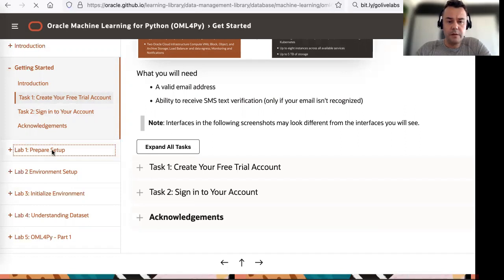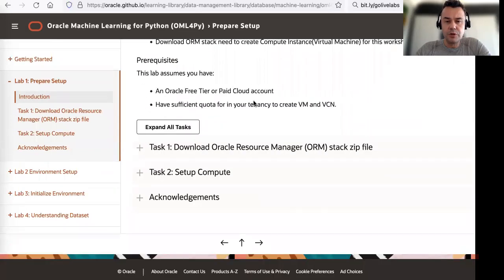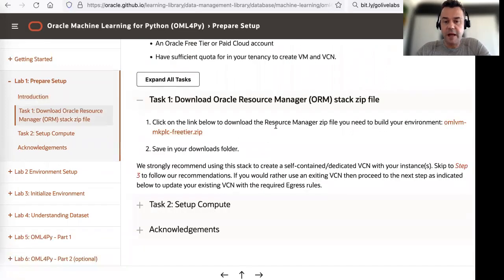And then you go to prepare the setup, lab 1. This is the lab where we are showing how to deploy the required resources to run this workshop. And the first task is to download the stack file required by Resource Manager on Oracle Cloud to deploy this stack.